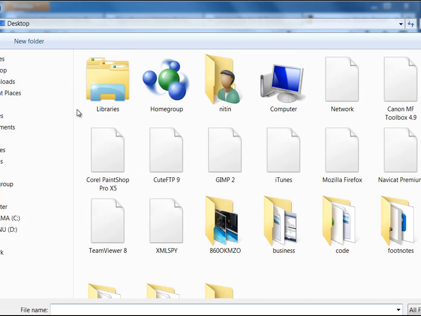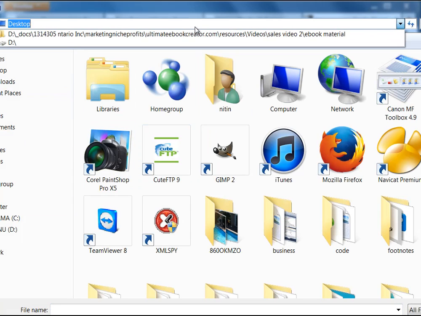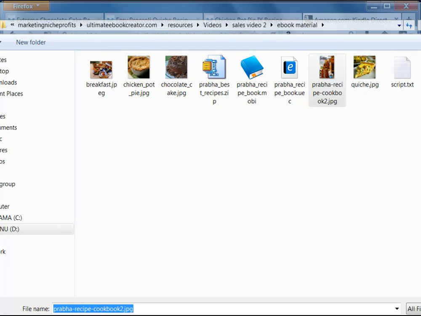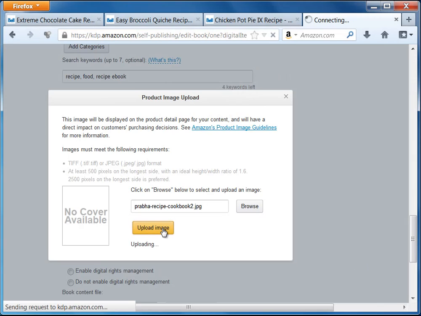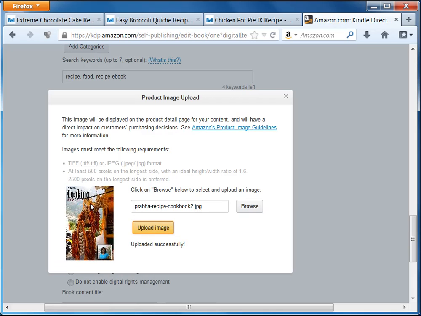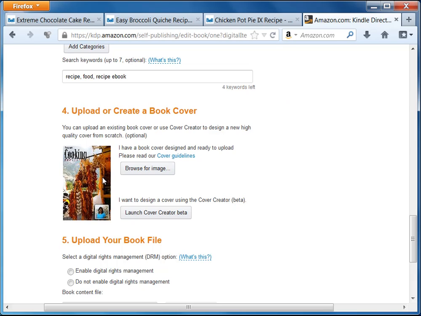Okay, so I'm going to upload this. Now I'm hoping this is going to work. Okay, so here is my recipe book cover. I'm going to click open and I'm going to say upload image. Now this might take a few seconds, and I do hope this works because before it kind of didn't. Okay, that's great. Now this has worked. Now here is where the issue is. So if I click close, oh, I guess they fixed the issue. Before this image really didn't show up, but I guess they fixed it over the past few weeks.